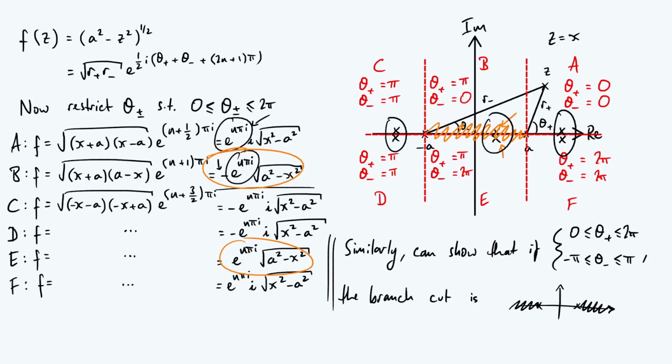However, you can do it using exactly the same method that we went through for the finite branch cut. So anyway, I hope you now feel that you have a slightly more in-depth understanding of branch cuts and you are ready to use these results to do some contour integration. So I'll see you soon.